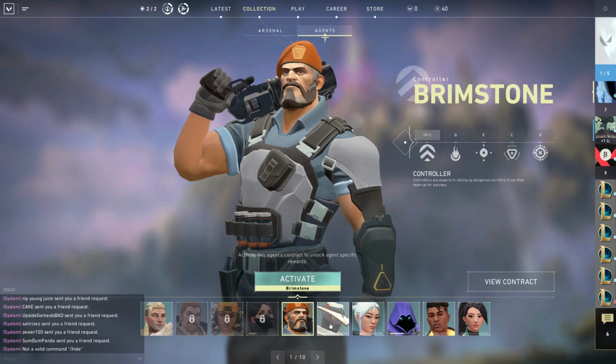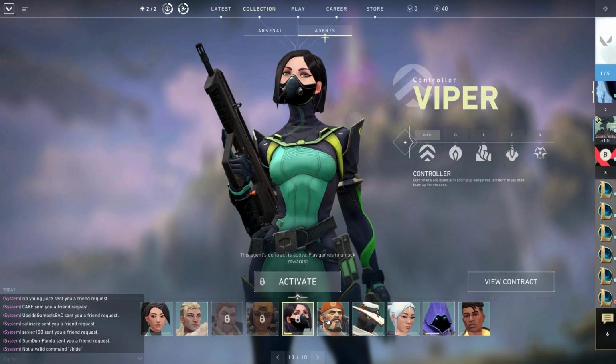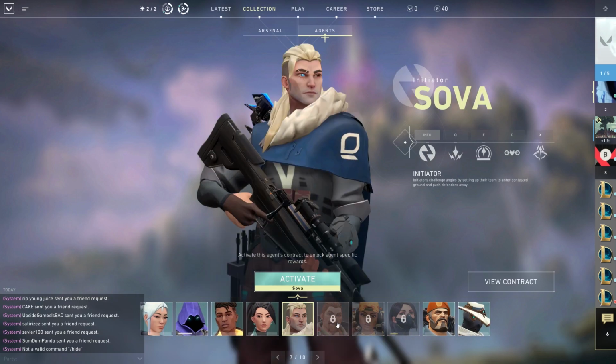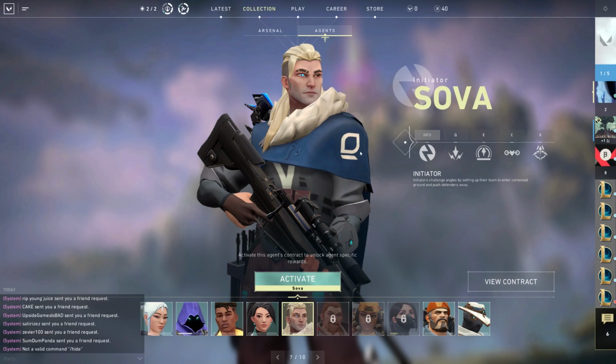Those characters consist of Cypher, Omen, Breach, Raze, and Viper, because those are the characters that are locked when you start the game. Characters that are unlocked and that you can play in the base game are Brimstone, Jet, Phoenix, Sage, and Sova. You don't have to put any time into the game and you already have them. But for other characters like Viper and the ones I already mentioned, you have to play the game a bit.